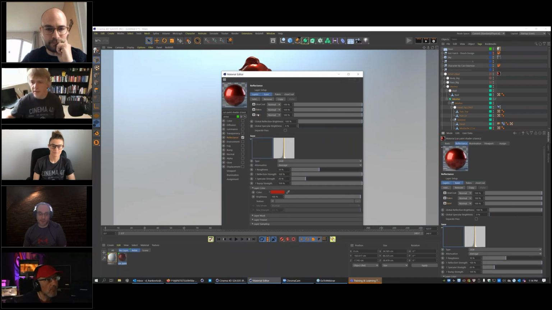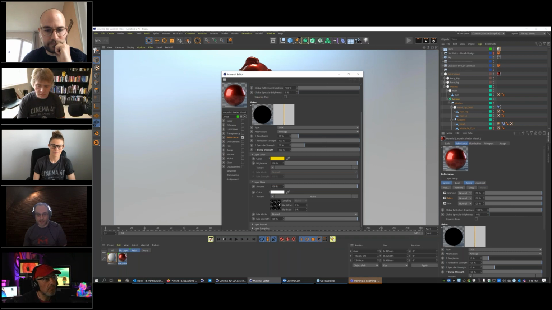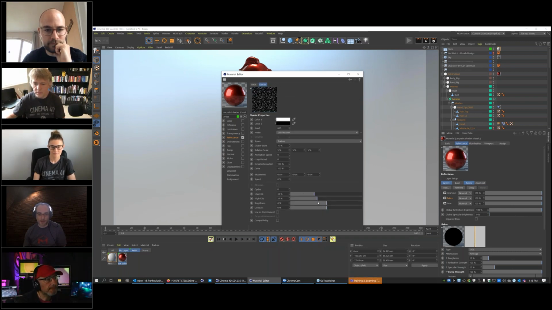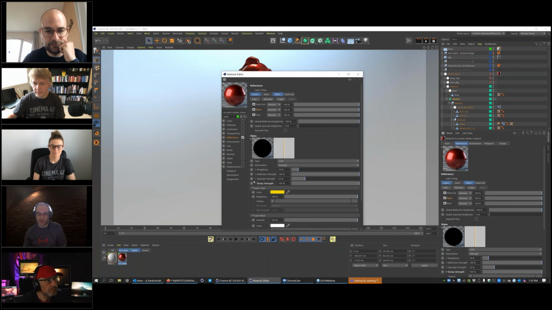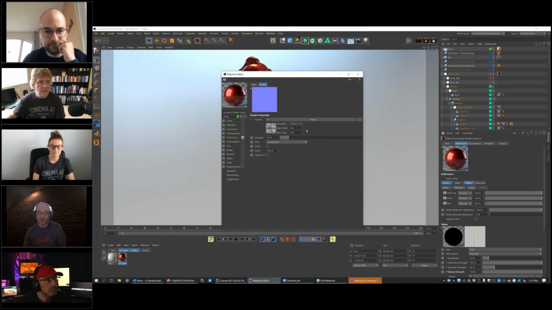So the base layer is a GGX with a pretty high roughness and a color for that base color. For the flakes, I've added a color in the layer color, and to get the actual flakes, I got a noise in this layer's layer mask. And it's very small, and I've really crunched the black and white values. But to get the different angles of the flakes, I have a custom normal map, and I'm doing a very awkward trick here.